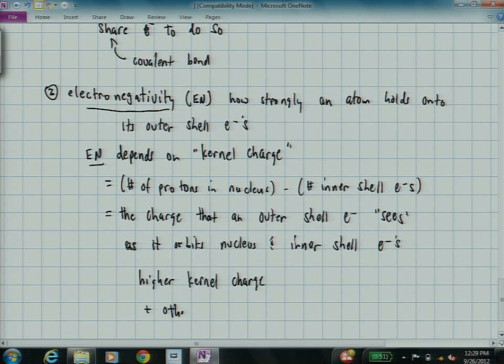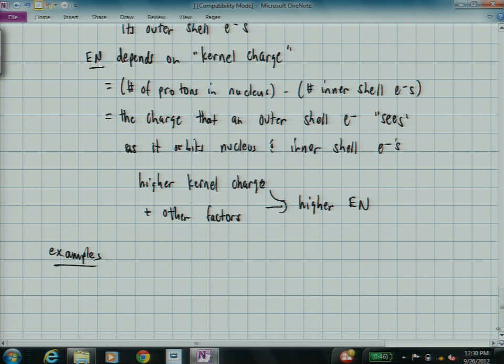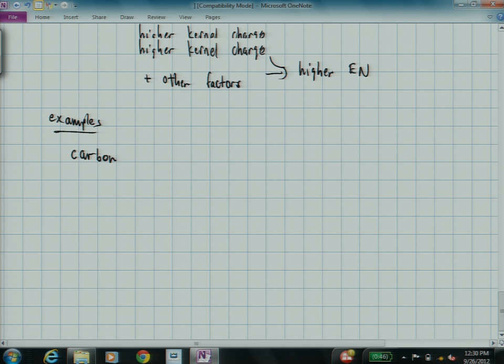What I want to do is some examples of this, because I think that's a good way to think through these things and apply these principles. So I'm going to have you guys do them and talk to your neighbors and all that. We'll do 2 atoms one by one. All right. The first one I want to do is carbon. In the nucleus, there's 6 protons and 6 neutrons, it turns out.